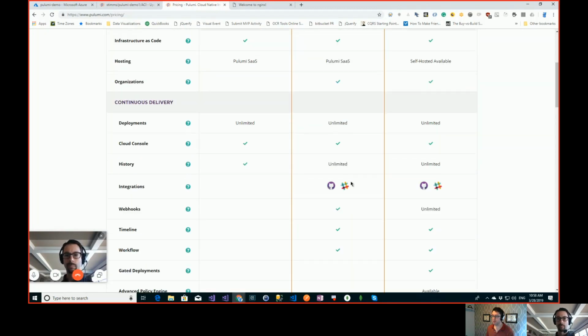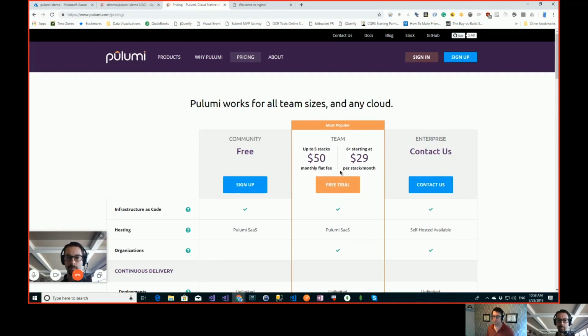Now, that being said, your deployments should probably be running through some sort of CI/CD pipeline anyway. So in that scenario, you might be able to get away with the free version. I feel like this might be worth some money. It is a good tool. I don't know if it is worth like $50 a month. That feels expensive to me, but then I'm super cheap.